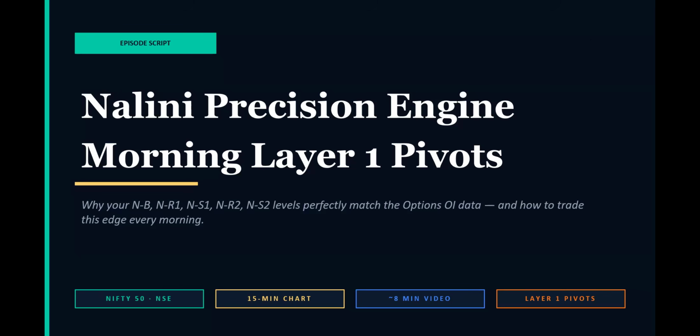Many of the traders have got access to my Nalini Precision Engine, and I'm going to tell you why morning layer 1 pivots matter. Why your Nalini base engine, base means pivot, NB, NR1, NS1, NR2 and S2 levels perfectly match the options OI data. And how to trade this edge every morning.